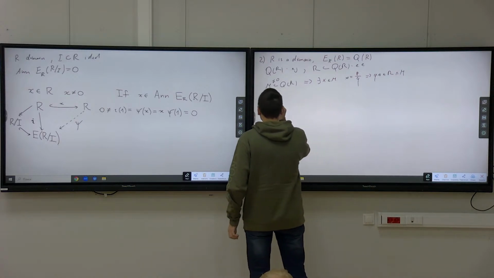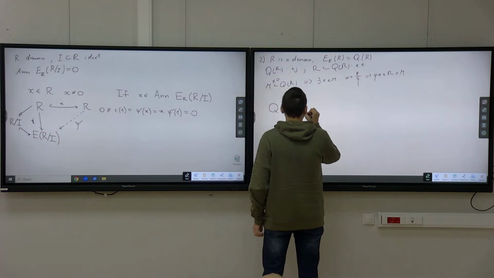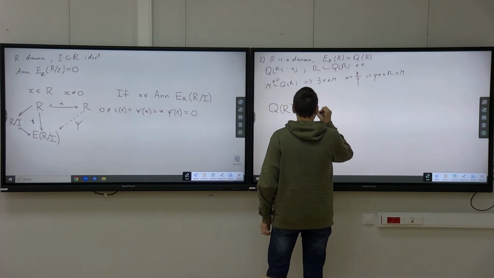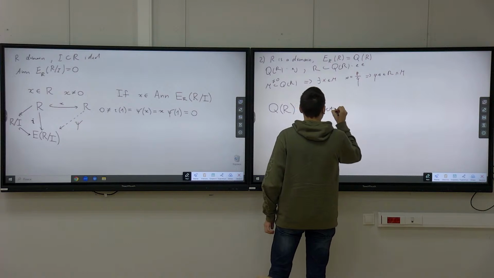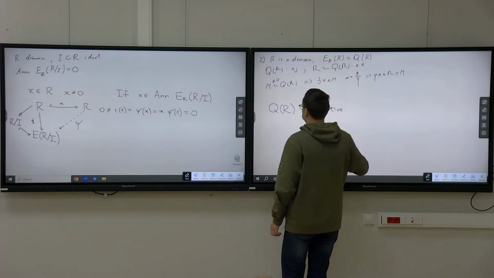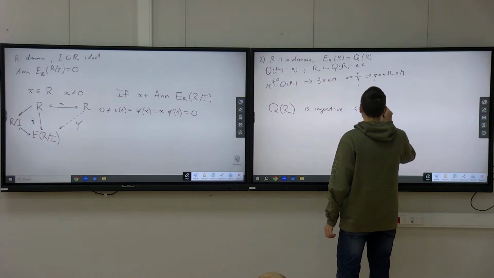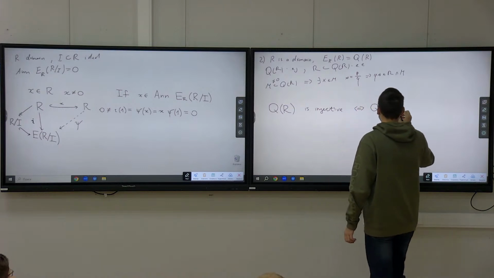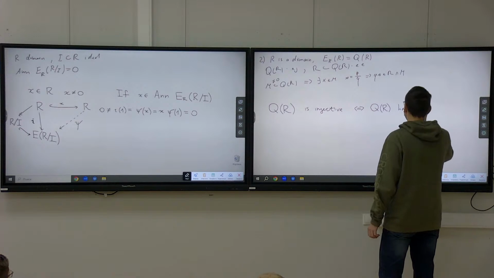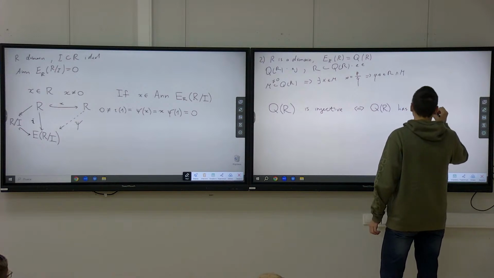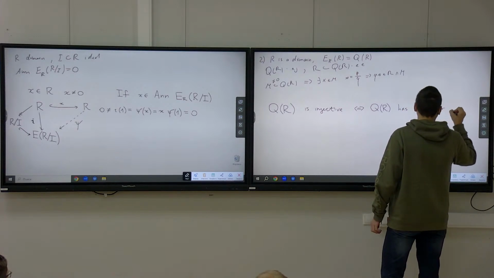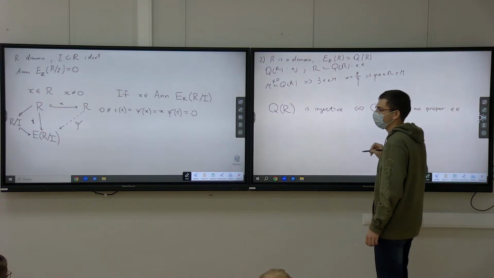I would like to prove that Q of R is injective. It is equivalent to saying that it has no proper essential extensions.